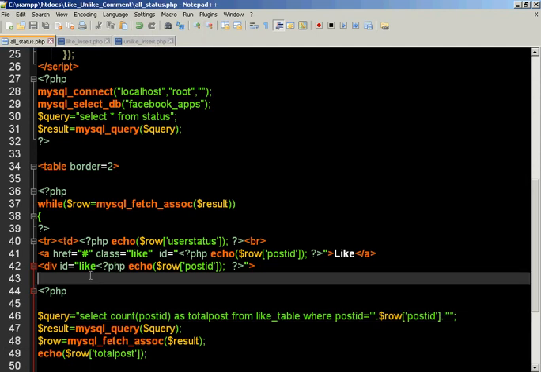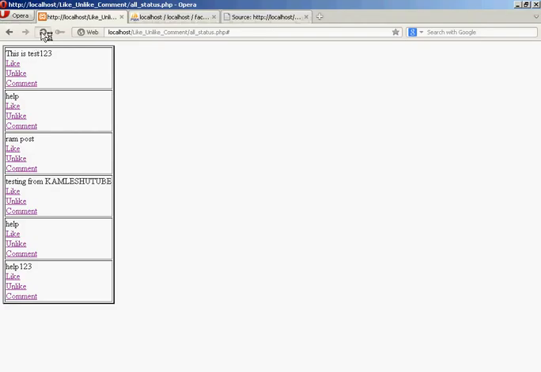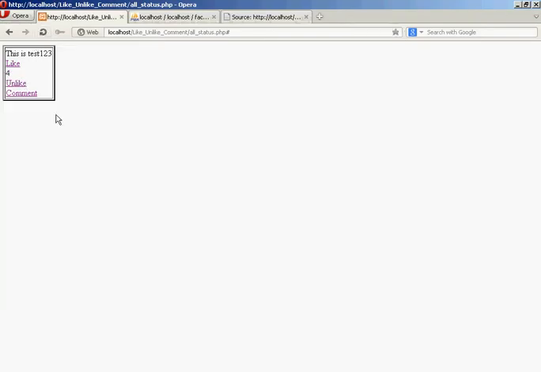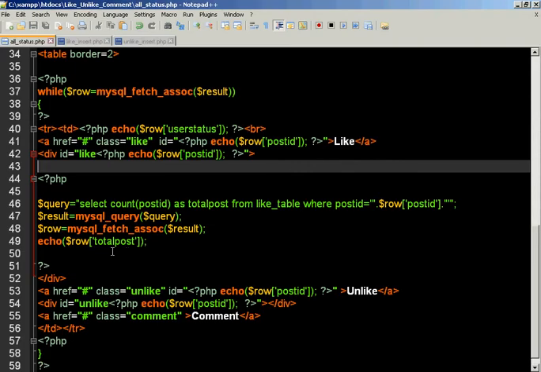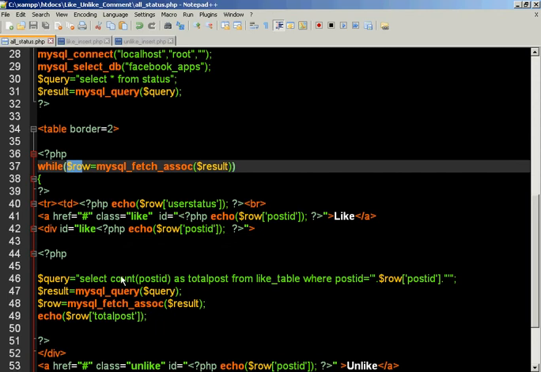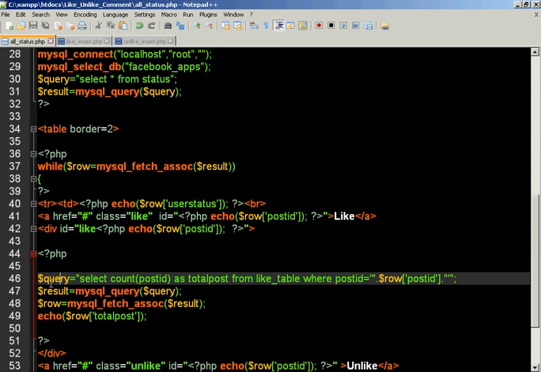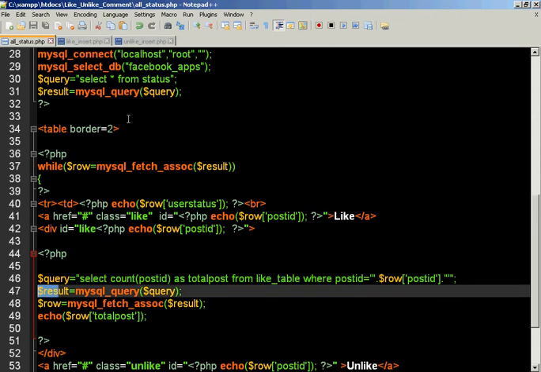Refresh it. We are not getting the rest of the status because there is a conflict, because where we have used row, and again here we are using row, and the query and result are already used previously, so we need to make some little changes in our code.